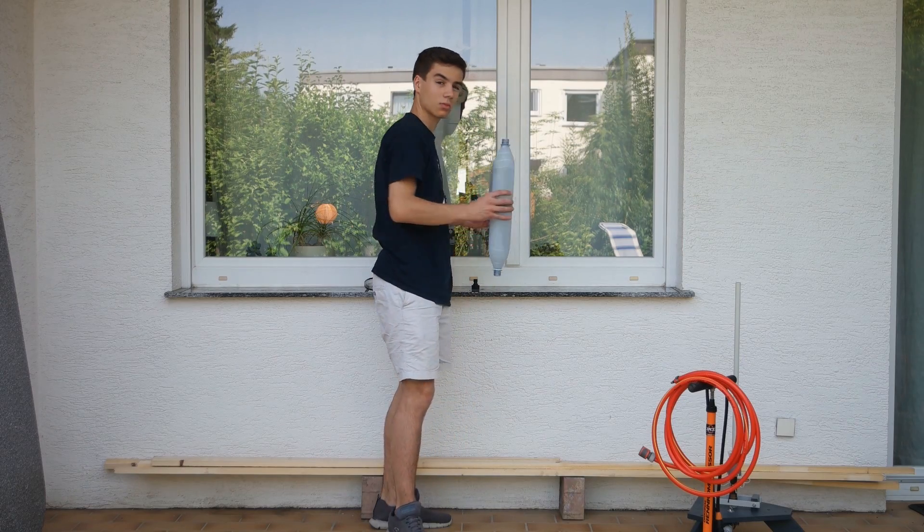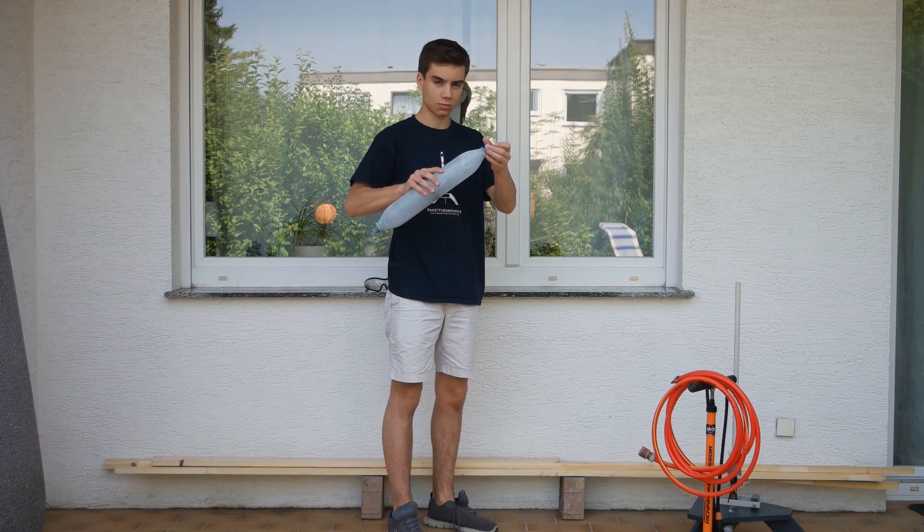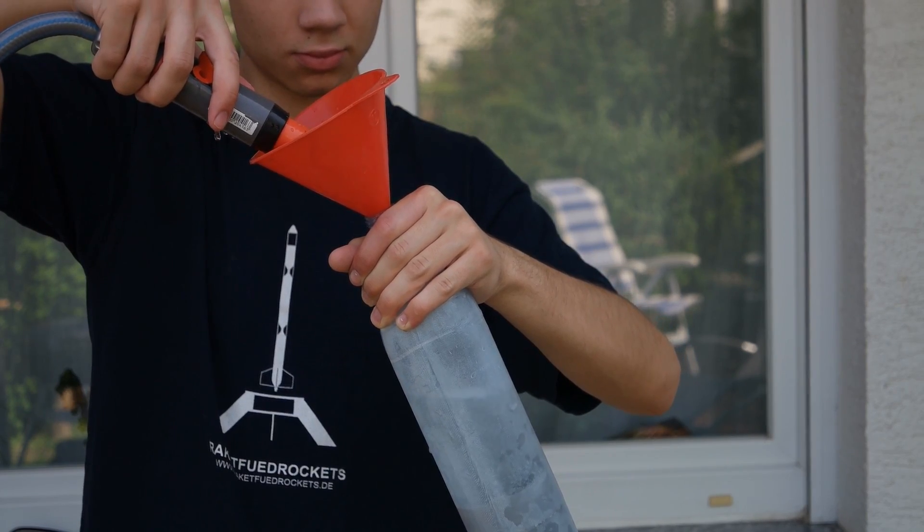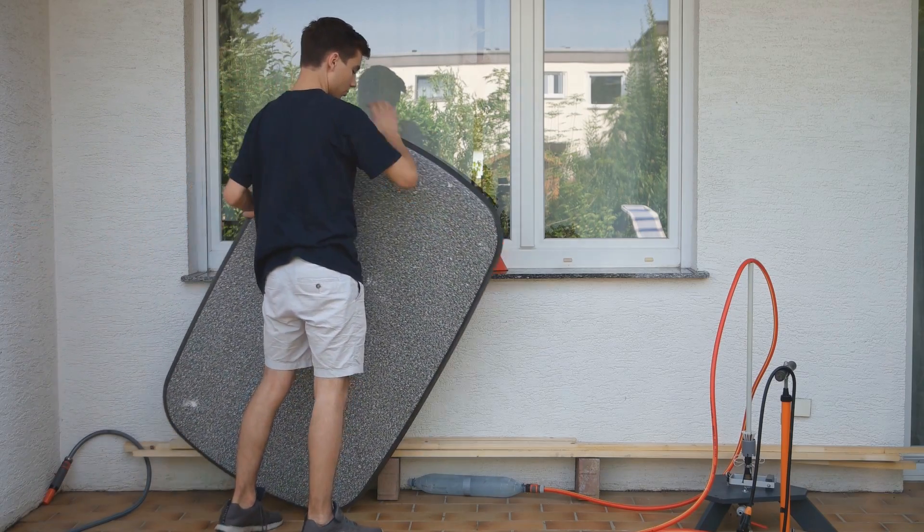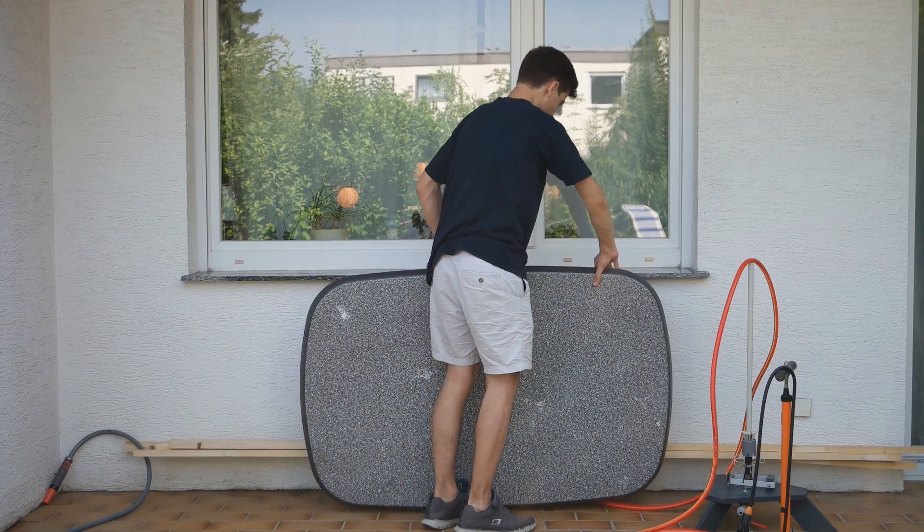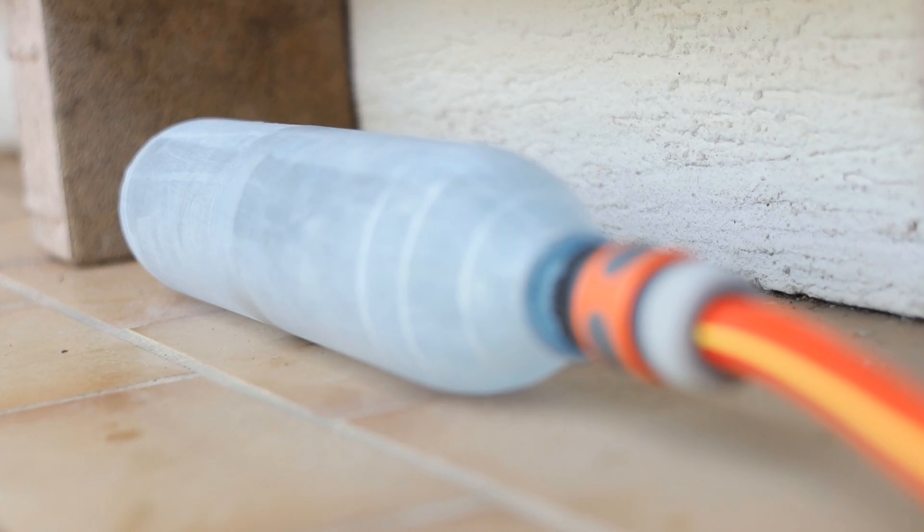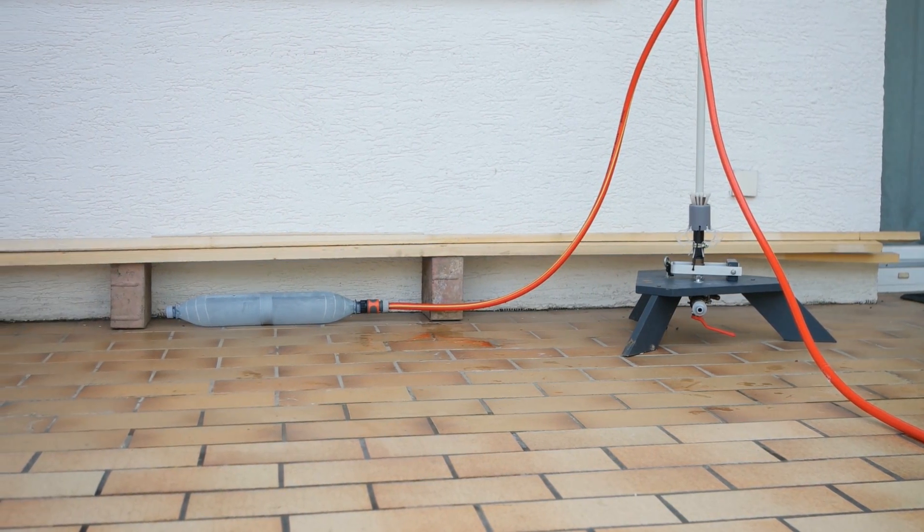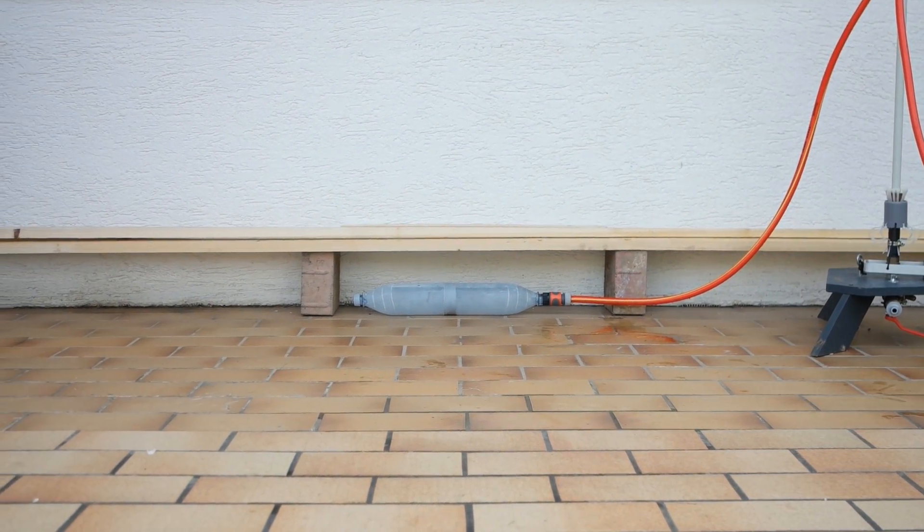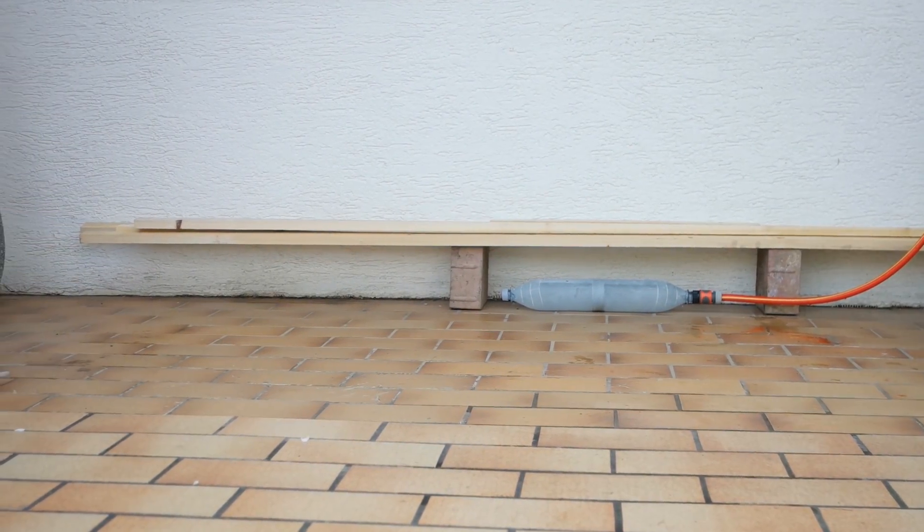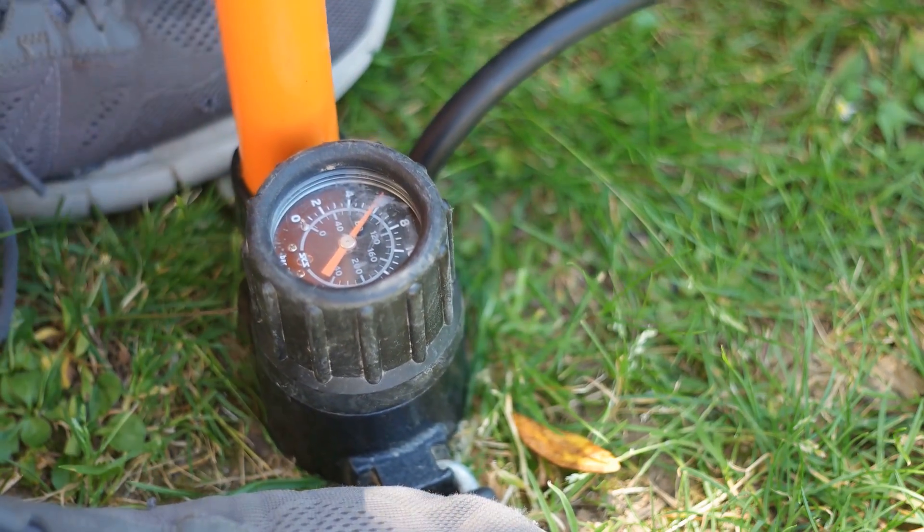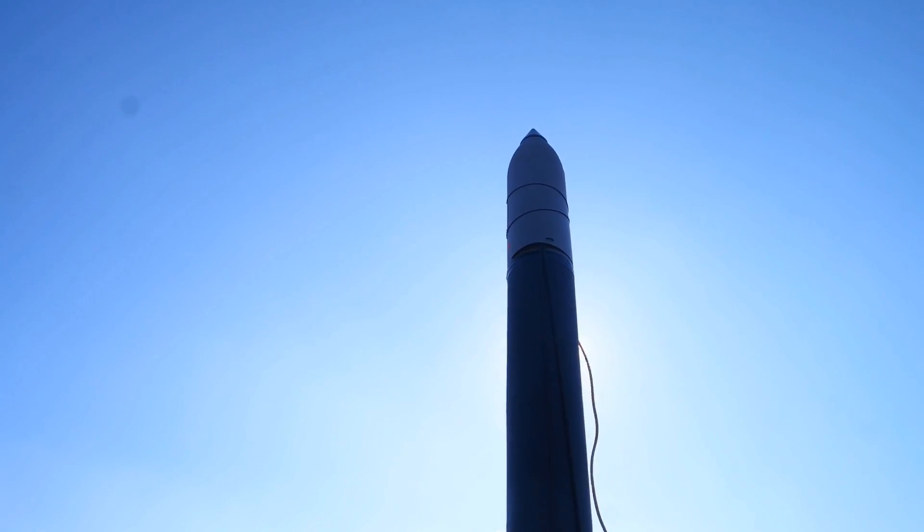Now that your pressure vessel is nearly finished, you just have to test it before you can use it for your water rocket. For that, fill the chamber almost completely with water and put it behind a barrier. You can use your launch pad to build up pressure or you can build a dedicated system for it. A reinforced pressure vessel can hold up to 18 bars or 260 psi. Most pressure vessels without reinforcement can hold about half that. You should definitely test the chamber to a higher pressure than you plan to use it on your rocket. If your chamber has passed the test, it is ready to be used in your rocket.